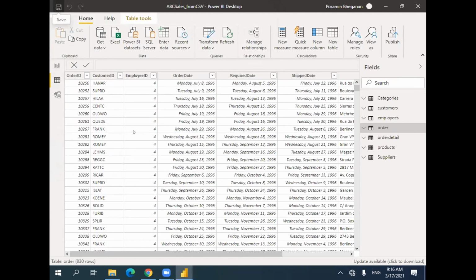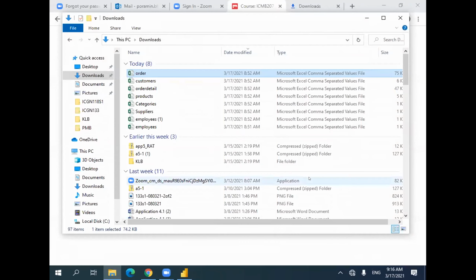the next one that I'll show you is how to get the data from the internet. Once you finish saving the new ABC sales file, we create a new Power BI file together.